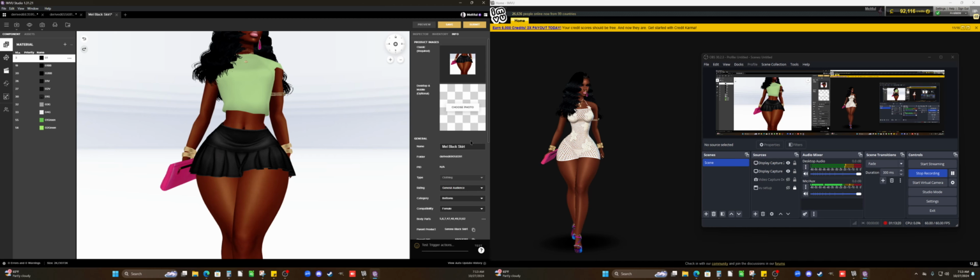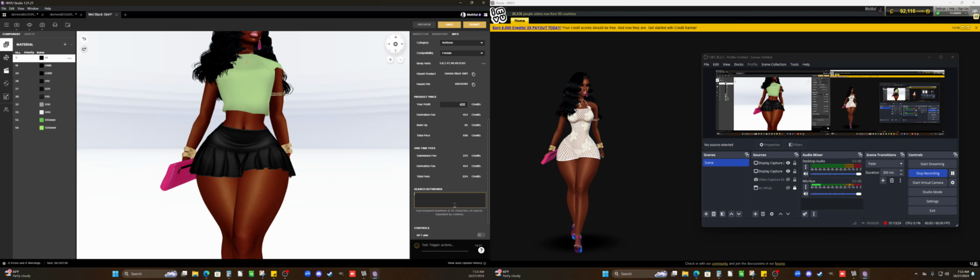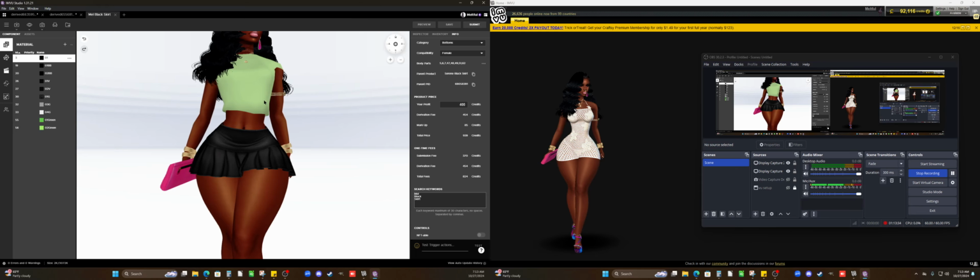Okay, so boom, I go like this, and I go like this. You got that, you got black, and you got skirt. You can't go wrong with this. So we're trying to recreate that outfit that we saw off of that young lady. Okay? And you can definitely do this. And all we do is click publish, and then we just wait till IMVU creates it.